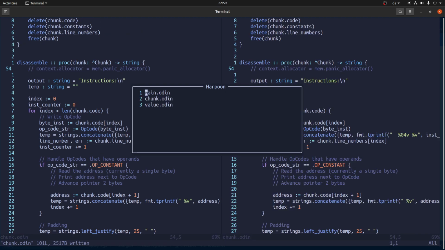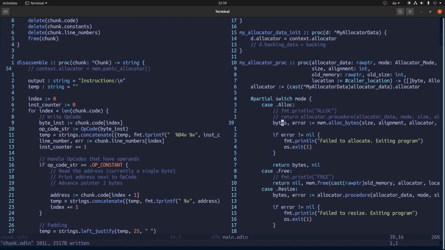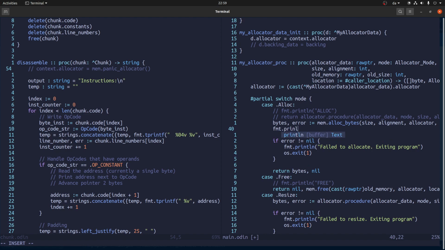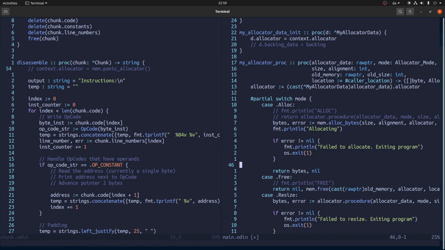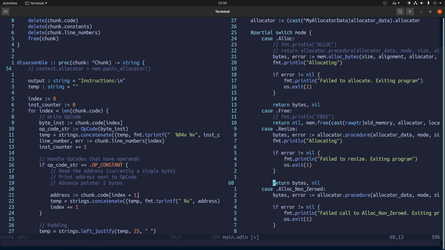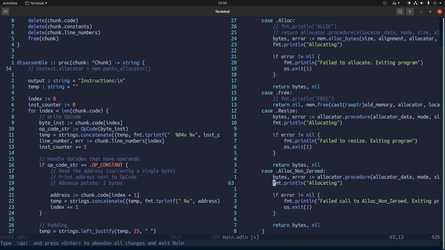Let me try something else. Let's see how many allocations there are. If it's resizing, it should also, and this one, I guess.